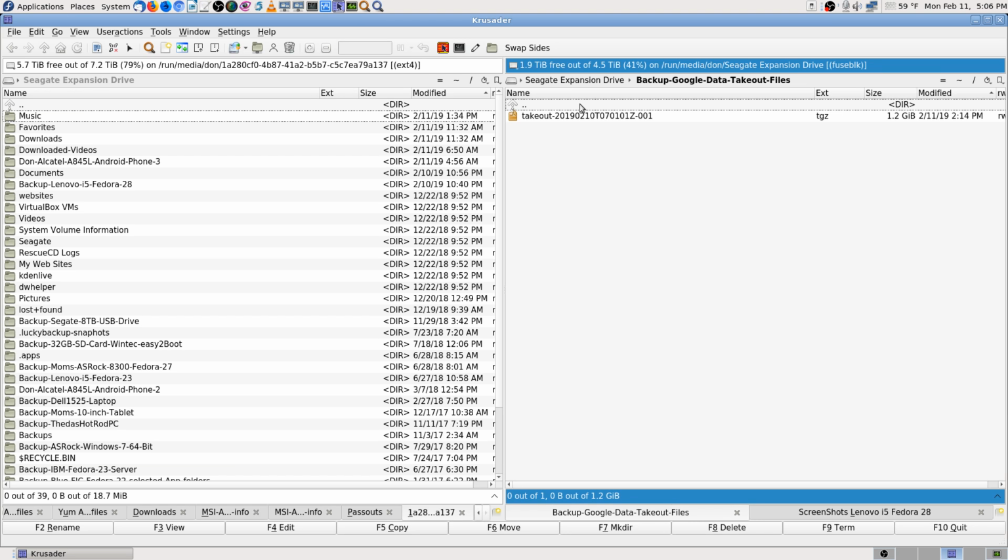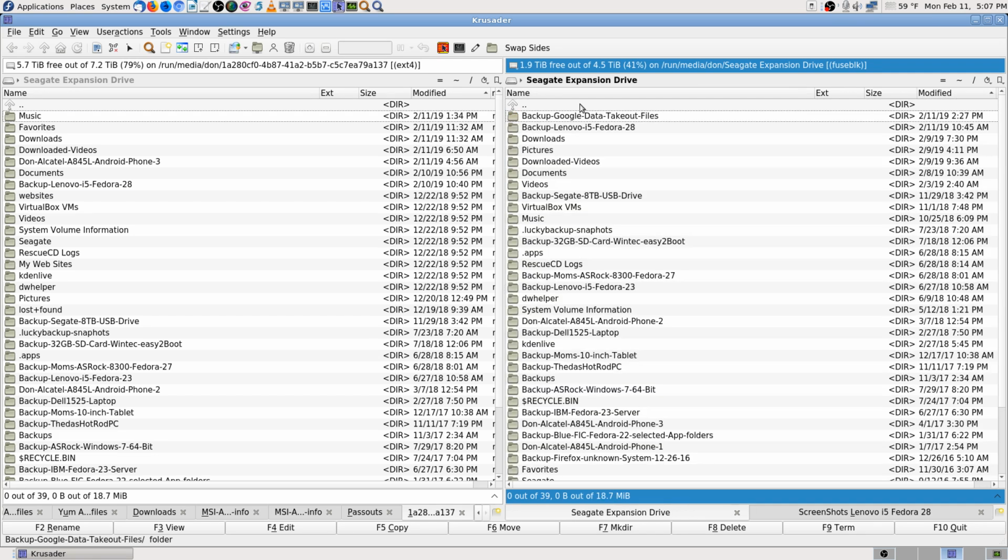Well, this time they just said, okay, your data's ready, go to this link. And so I went to the link and it said log in. So I said, oh, wait, let's make sure this is not a spoof email. I have my bookmarks of where that page is, where your data downloads are. I went there, and it still asked me to log in, but this time I know I didn't get there through an email link, so it's not going to be a spoof or redirect. So I logged in, and then saw that it was actually only 1.2 gigabytes, and that downloaded while I was watching it.